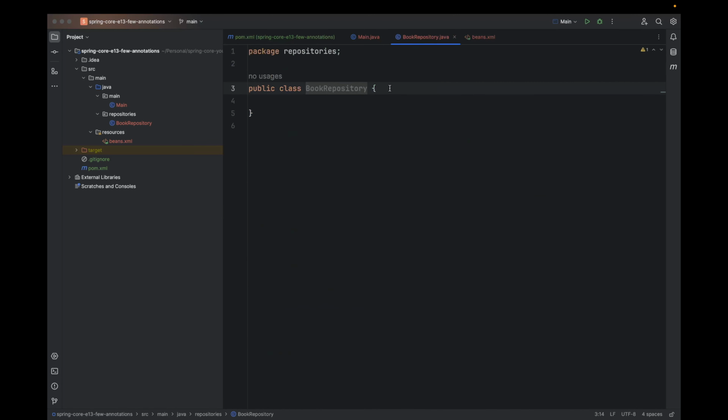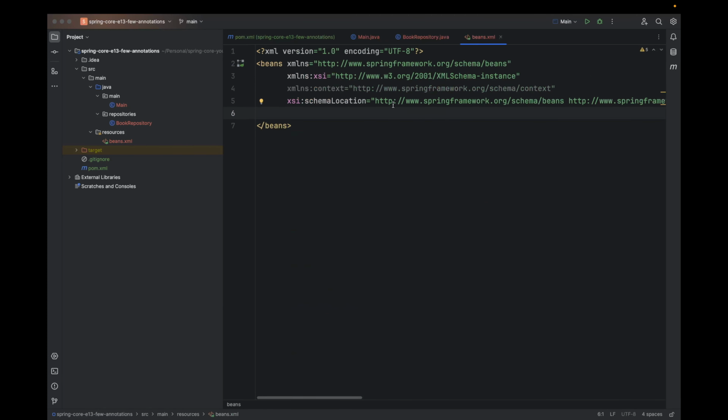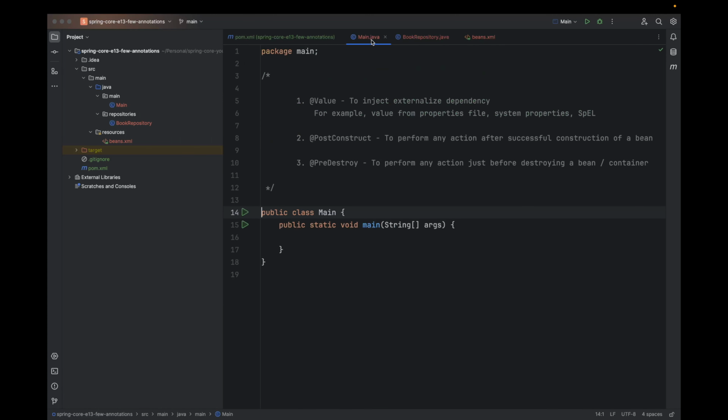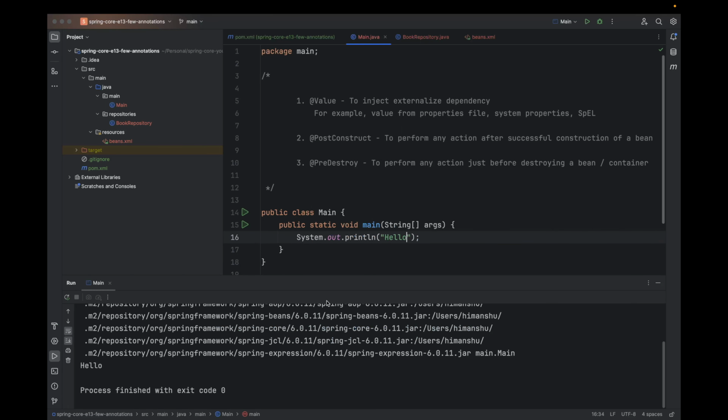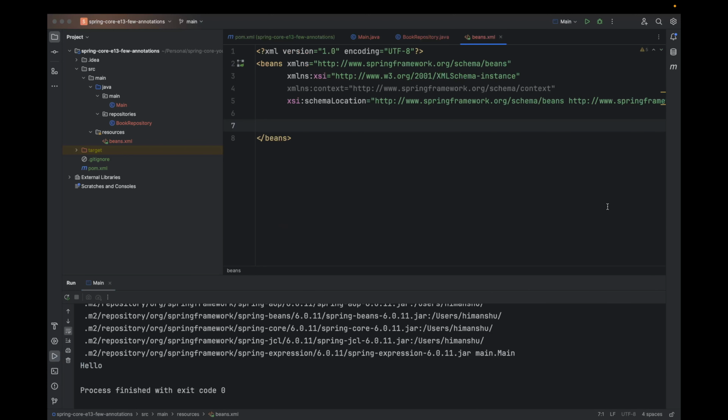Then I have BookRepository class inside repositories package, and we have bean.xml file where we will define our bean, and then we have Main.java file inside which we have a main method which is the starting point of our application. So let's print something first to check if the project works or not. We can see hello being printed here, so the project is working fine.